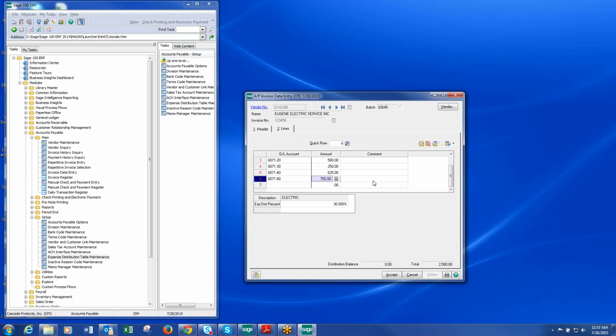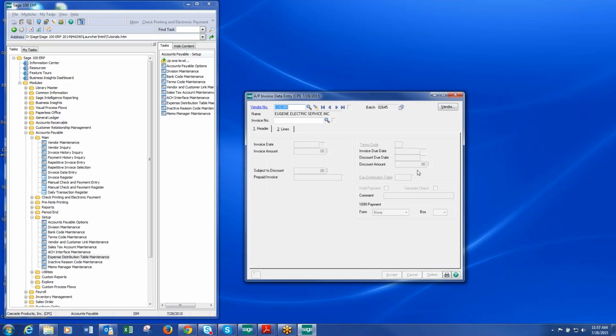If I choose to, I can modify any of these numbers. The moment that you modify them, you're going to have to redistribute any little value. So if I say I'm going to make this 700, now I've got $50 to redistribute to somebody else, and these guys were actually 300. If you want to make those changes in here, you can, or go back into your expense distribution table and make the change within the percentage allocation if it's something that is permanent. I accept, and I update as usual.